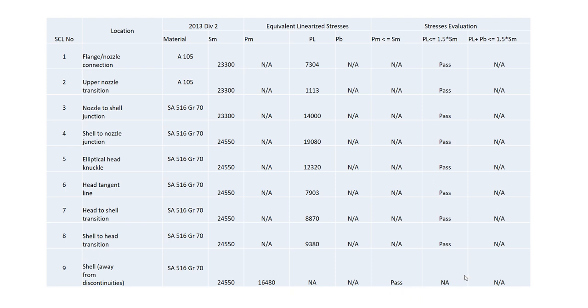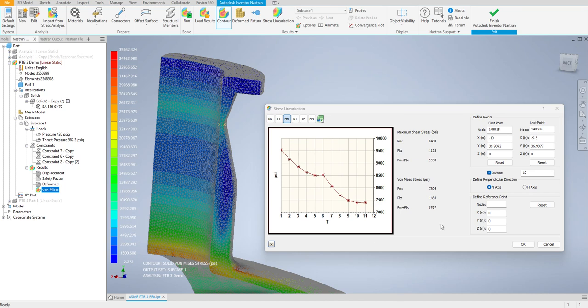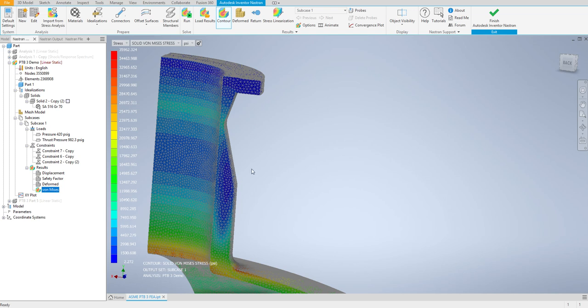So this is our very first exercise, wherein we learned how to use Nastran to perform FEA. We solved the PTB problem because PTB is widely accepted as a very authentic resource when it comes to design by analysis method, and they have given a very detailed explanation as well as how to perform FEA. The guidelines are there, though they don't say which software to use. So that's the freedom, I guess.